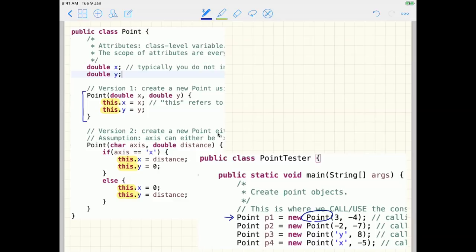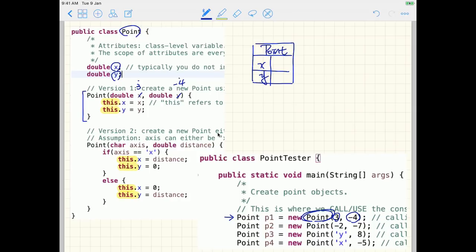Since we are calling the point constructor, we're going to create a new object over here. That's how we visualize it. Make sure you're comfortable with that, and make sure you can also draw it by yourself. Now we have the point object, and every point has x and y. So we put x and y over here, and since we have 3 and -4, x will be 3 and y will be -4. Every occurrence of x should be replaced by 3, and every occurrence of y should be replaced by -4.